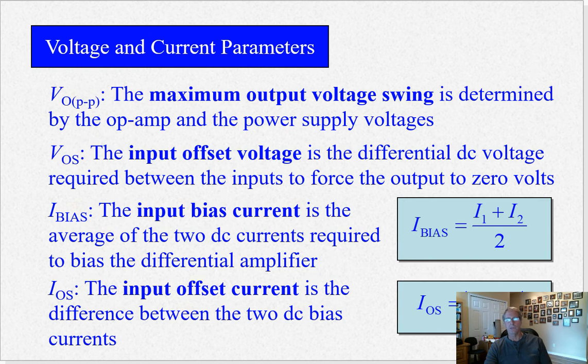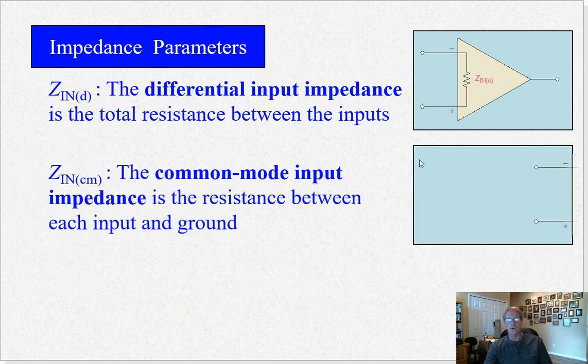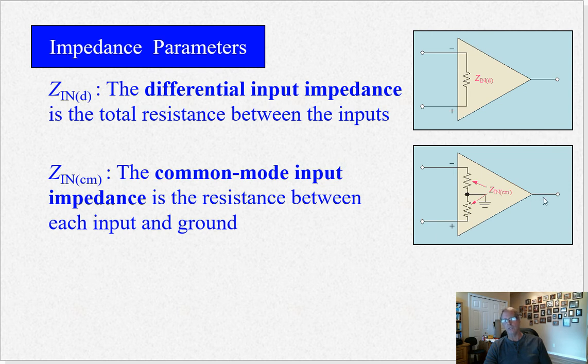Okay, because if those currents aren't equal, then the input impedance of both of them, which we'll see here in a minute, there's differential input impedance. If these two currents aren't equal, current going into the inverting and current going into the non-inverting, or if these two input impedances, which is the common mode input impedance, are not equal, you're going to get an offset voltage here, right?